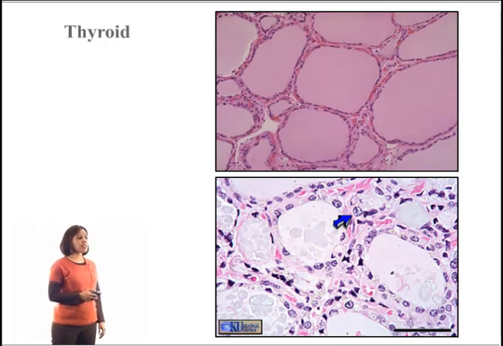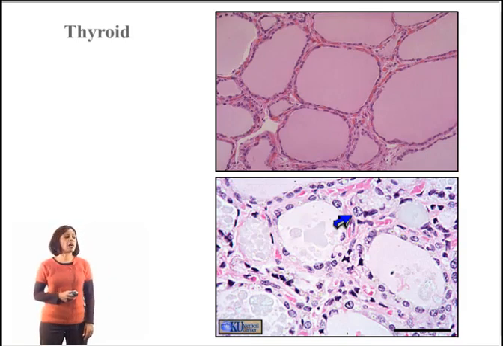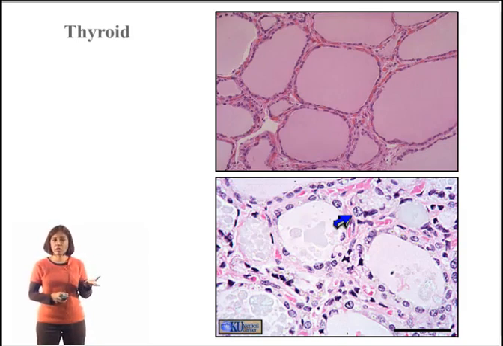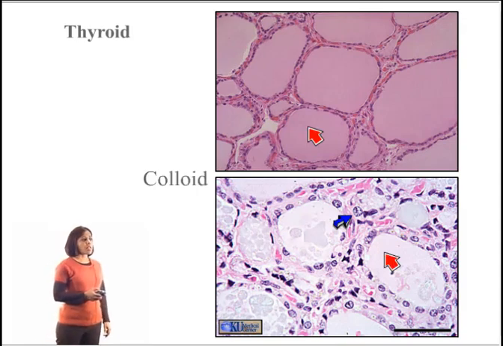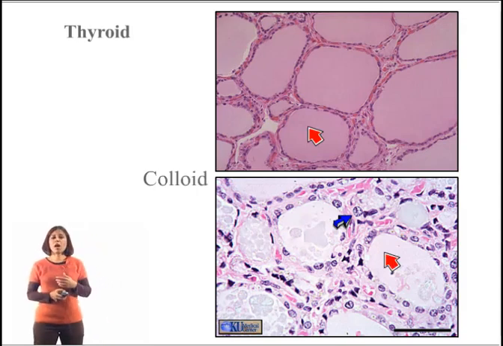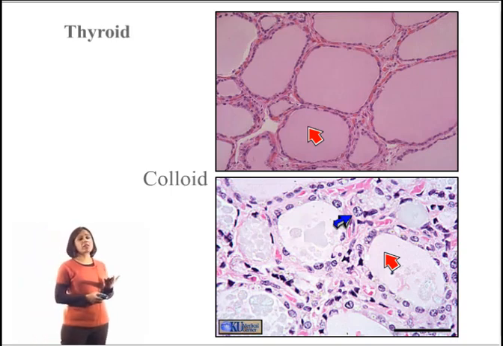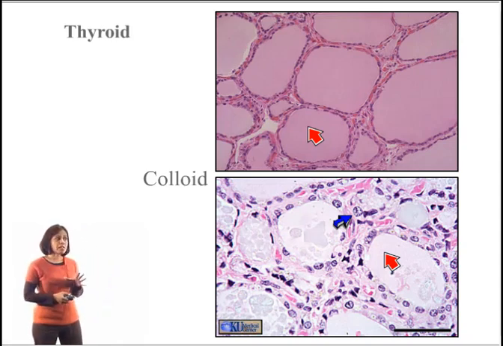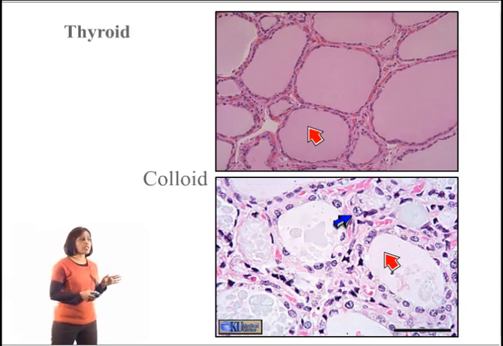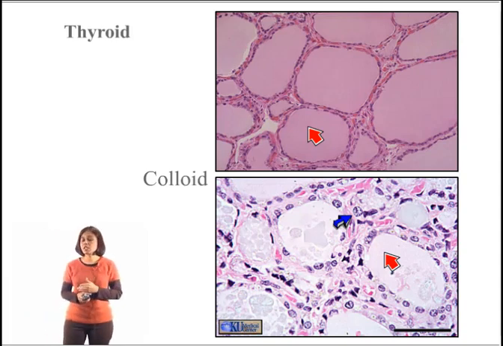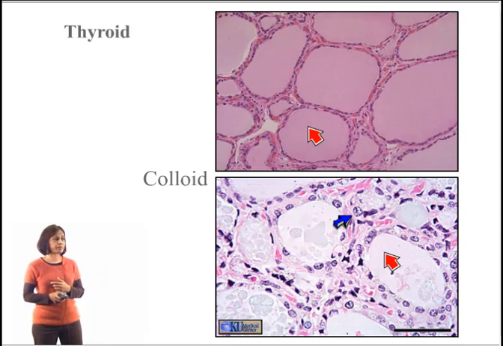And when you look at the thyroid gland, the first thing you notice are round structures which are known as follicles, and inside these follicles you have a pink homogeneous material which is called the colloid. Inside colloid, which is made of iodinated thyroglobulin, you find the two thyroid hormones, T3 and T4. Calcitonin, which is another hormone produced by the thyroid gland, does not make its way into the colloid. It passes out of the C cells directly into the bloodstream.